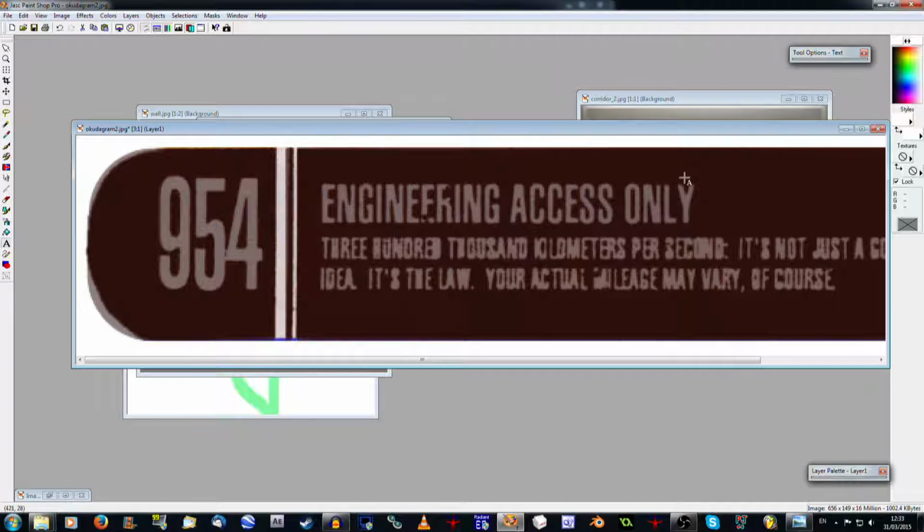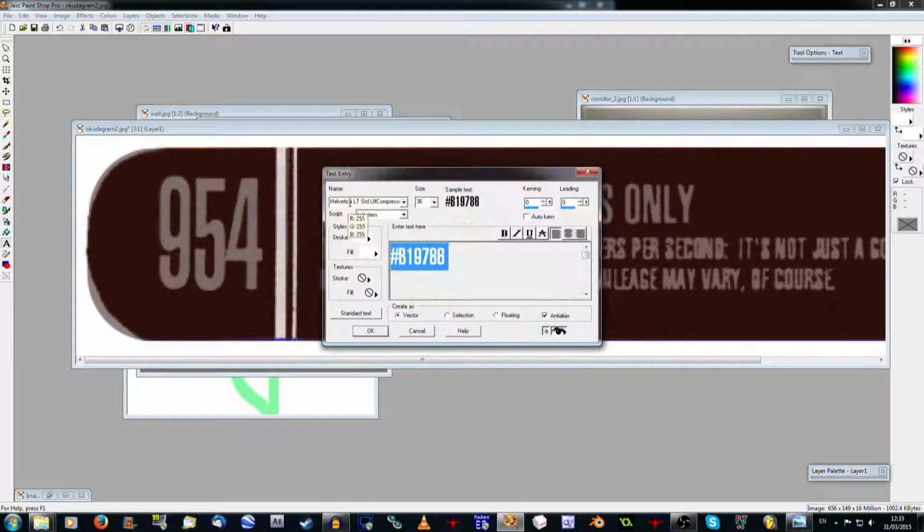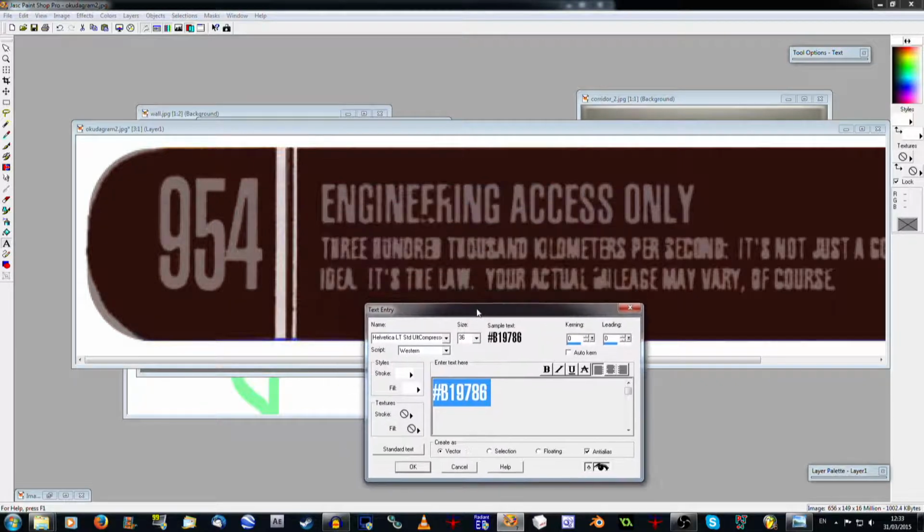Now the official font of everything Star Trek and all these little labels is actually, I think, Helvetica Ultra Compressed. Some people didn't believe me and said the font's dodgy. No, it's not. The font's correct, and I will show you. I have Helvetica Light Standard Ultra Compressed, which is a much more affordable and cheaper version. You don't want to know how much Helvetica Ultra Compressed is. It's like thousands of pounds. It's ridiculous.